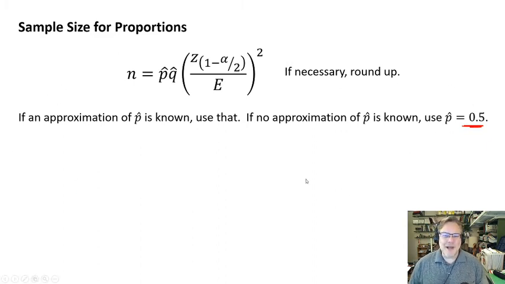And you might be asking why that is. That's the most conservative estimate. That's basically as bad as it can get in terms of the number of samples that are necessary. So you're basically planning for anything. If p is less than 0.5 or greater than 0.5, then you don't need as many samples here for n. But it's right when it's in the center here that you need the largest number of samples to estimate it accurately. And so this is kind of a worst case scenario, setting this equal to 0.5 for the number of samples that you're going to need. So it keeps you safe.